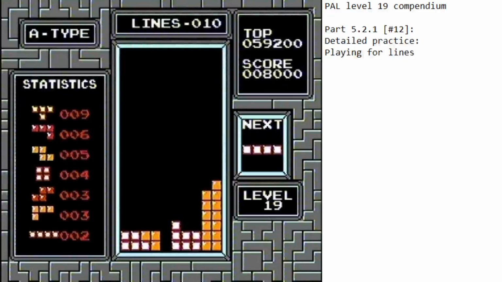I've heard that the game is about calculating. I don't calculate anything. You may not believe it, but I really don't see any deeper or longer than one piece. It's all about, especially in PAL 19, there's just no time to calculate. It's about some very typical learned patterns and feeling what to do with the piece.